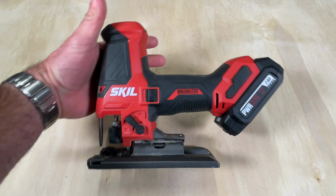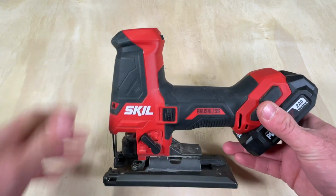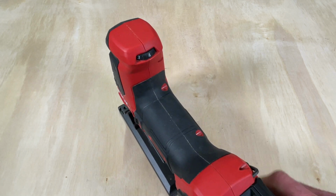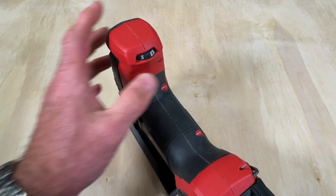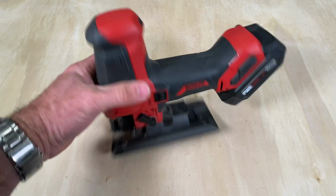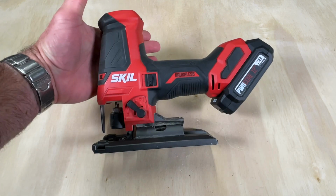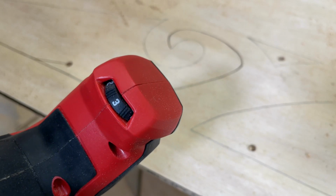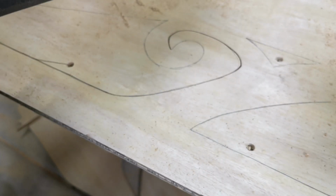It would be cool if it really worked, and it dialed into the perfect speed for any material. I would tell you how cool it is, but for at least this one, it doesn't really work. And yeah, don't care. I would buy this in a second, with or without it. I'm gonna stick with 3. I think 3 is the sweet spot for me.